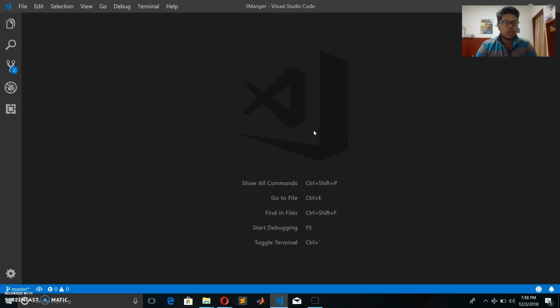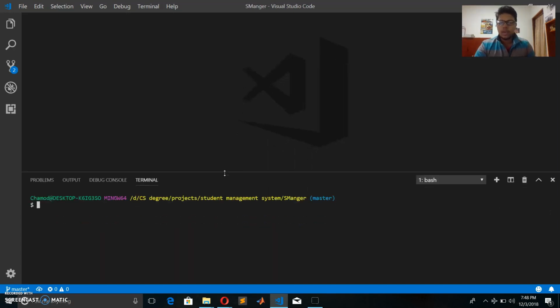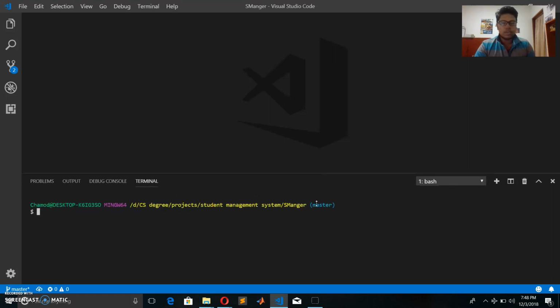Let's say Angular, you have to generate some components using Angular. So this is pretty handy. You have that integrated terminal. You can even do multiple terminals by clicking this button. This is pretty awesome.